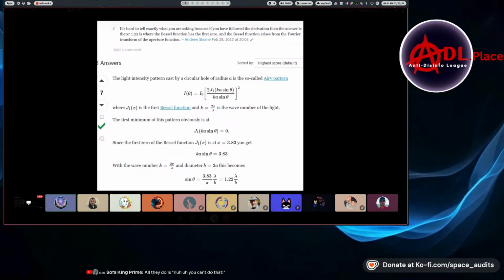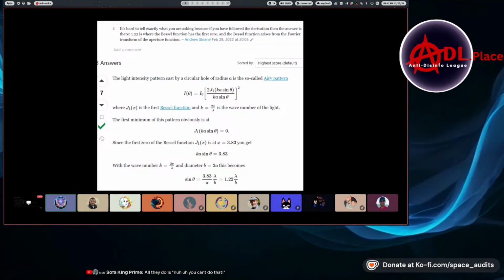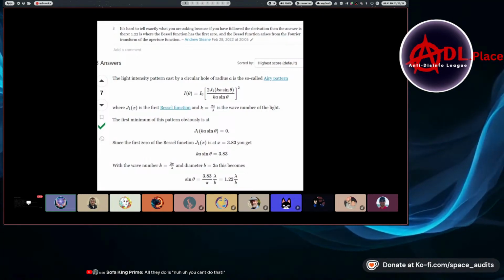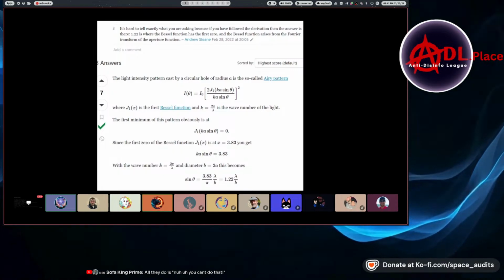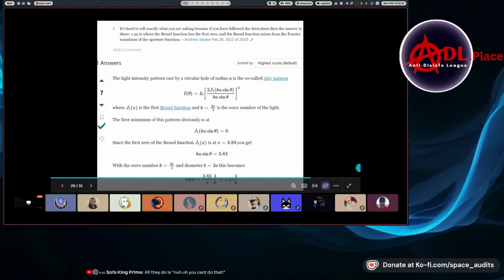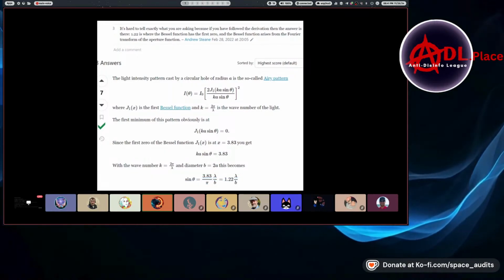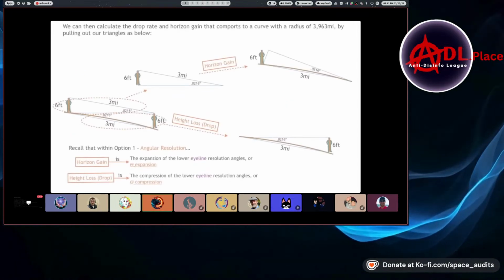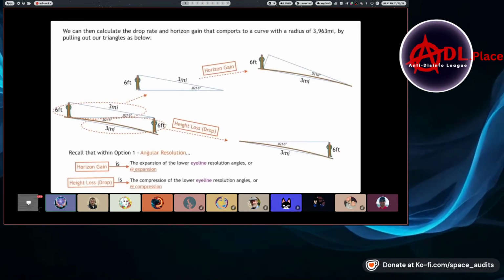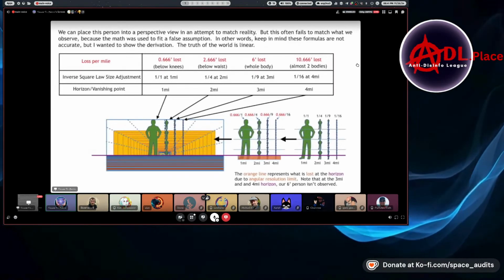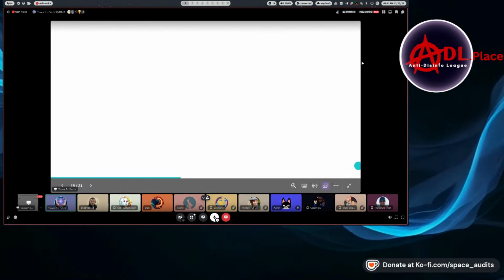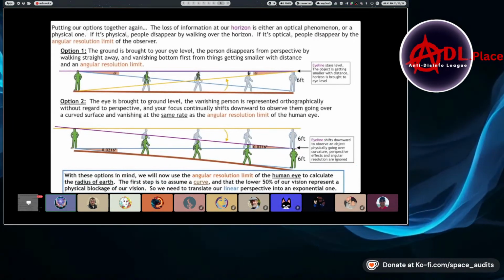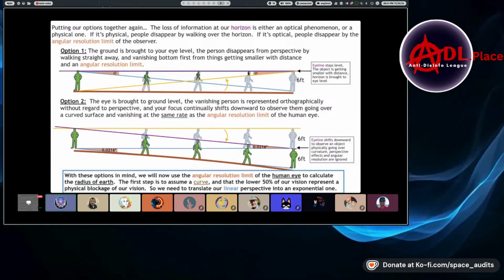He breaks out all the examples beforehand, and it takes a long time to get there. But those are all the images that I ended up scooping. Before I even saw that, I saw these images, and I was like, this is it. There it is, the curvature of the eye. So you're telling me the spherical excess of your eye will match the spherical excess of the globe? I saw this by itself with no context, and then I just started reading it, and it was like, how do I fit this into things I already know and believe? But then I finally watched it, and I was like, oh, I see what he's doing. And then it neatly fit into what I was trying to make it do anyway.